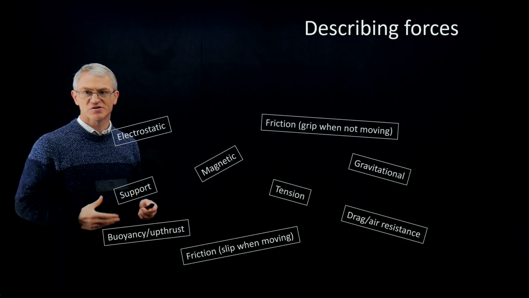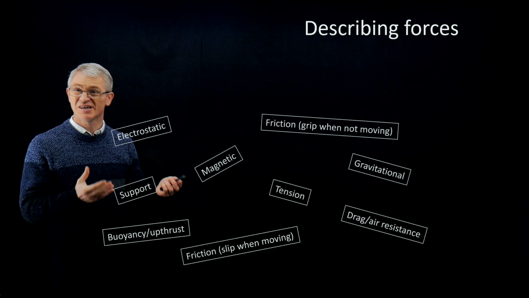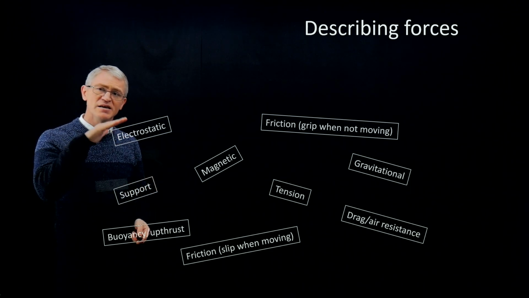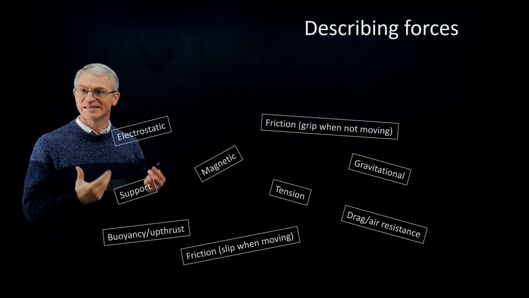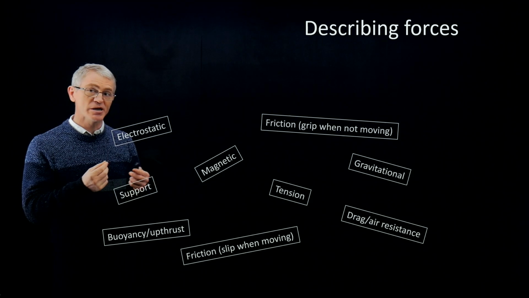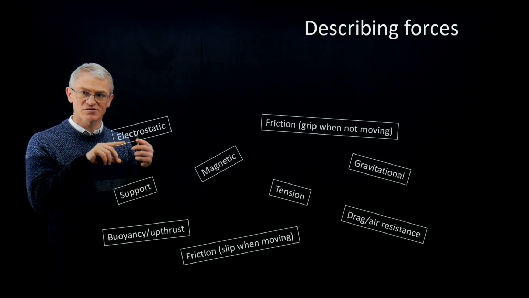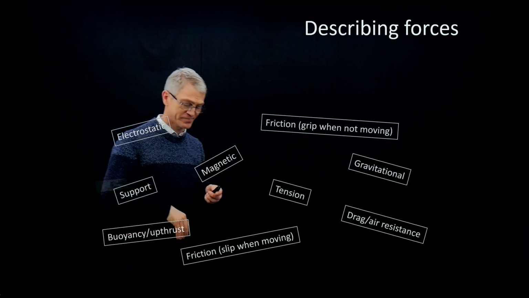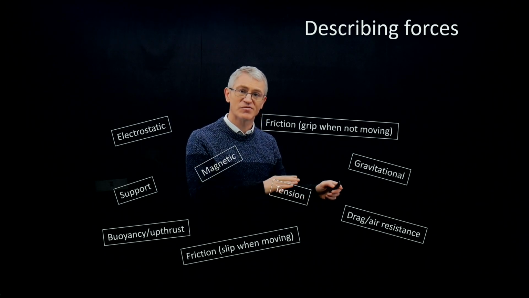So let's look at these different forces, shall we? So we talked about a few of them at the start. So we've got that buoyancy from the duck. Okay, support is just a table. So if you put something on a table and it's held up, something like that, it's called support. Electrostatic is within elements, atoms, and things like that. So if you know a little bit about atoms, you know that atoms are made of protons and electrons, and the attraction between those two is electrostatic. Okay, now we've got magnetic. Okay, we've got tension. Okay, and we've got drag and air resistance.